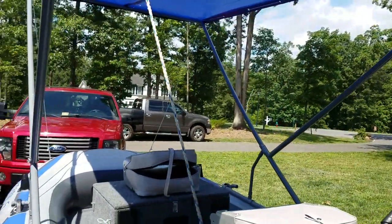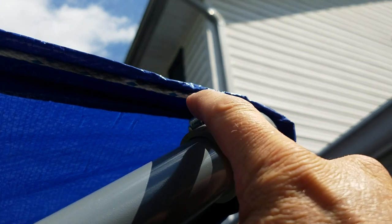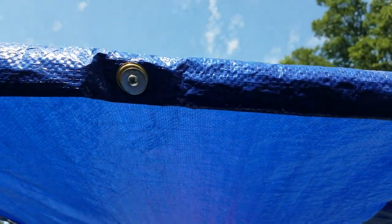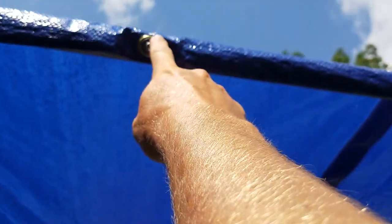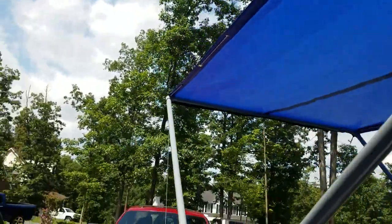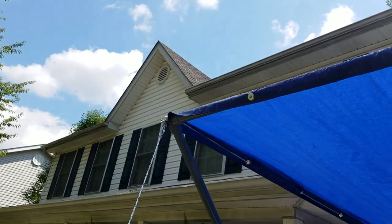So that's how the mechanics of it work. At the top you can see I use these wire clips — there's one on this side and one on the other side — and that keeps it from being able to slide back and forth. I put the rope right through the grommet and then on to the clip. For the other grommets, there's one on the corner, one on that corner, and then three in the middle, and I just used a self-tapping screw and a washer — it holds it on there real good. Same thing at the front: one of those wire clips, three grommets in the middle, and one on the other end.